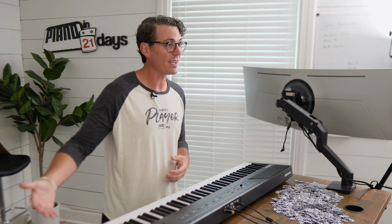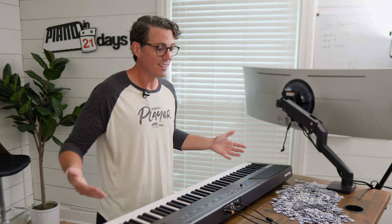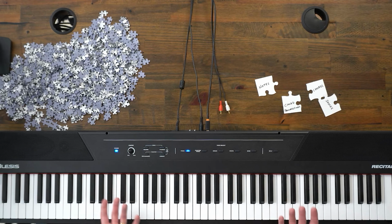So one thing that typically prevents beginners from even getting started on the piano is that it just looks so intimidating. But hopefully already by this point in the video, I've convinced you that it's really not that complicated. It's all in order. They're like these little buttons you just reach out and press, and you only really have to know 12 notes, and then you know all 88. Just convincing you that you can do this is half the battle. So hopefully I've done that.